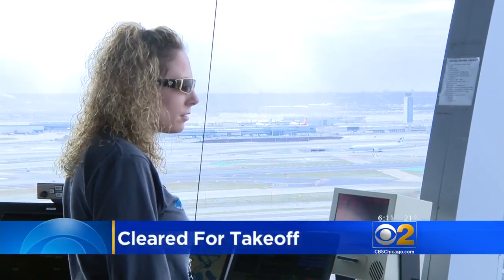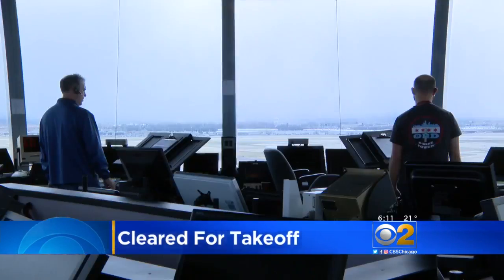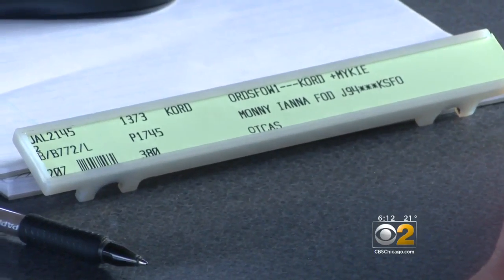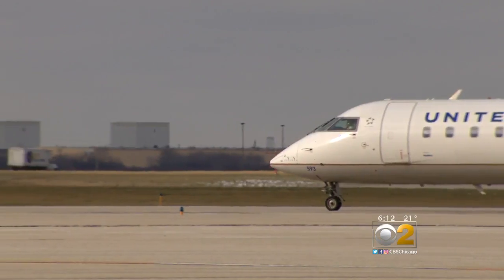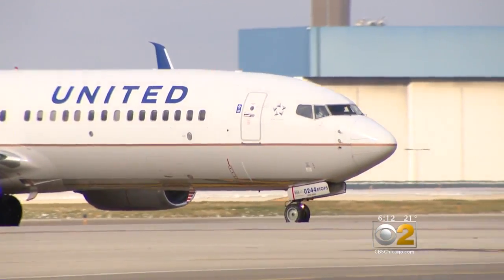From pilots in the cockpit to controllers in the tower, there is a lot of talking going on just to get clearance for takeoff. They read the whole clearance to us and we have to read that clearance back. These printouts from the tower show it's an alphabet soup of coded flight plans that consider fuel supply and weight on board. We have to manually enter it into our flight management computer — all that takes an inordinate amount of time, as many as 10 minutes. And if weather conditions change before takeoff, even on the runway, the process starts all over again.